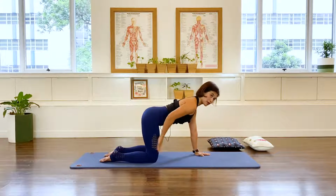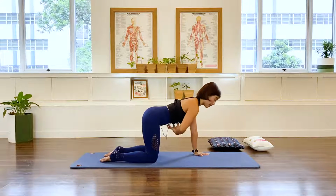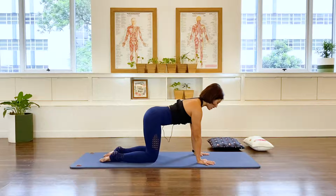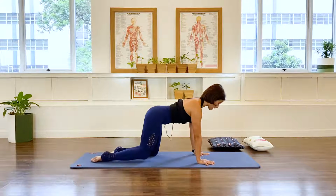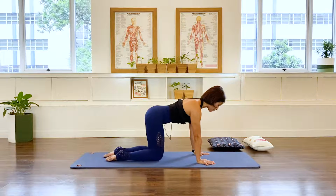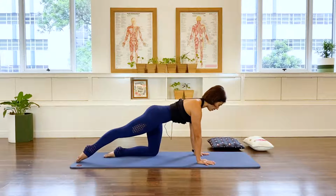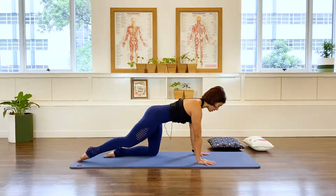So we're going to draw that center in again. Now this time, you're going to extend that right leg, okay? So hold the guts, hold the baby in. Slide the right leg away without shifting your weight. So stretch it out and slide it in. And stretch it out. Maintain an absolute stability in the trunk. And then again, don't forget to draw that belly in.